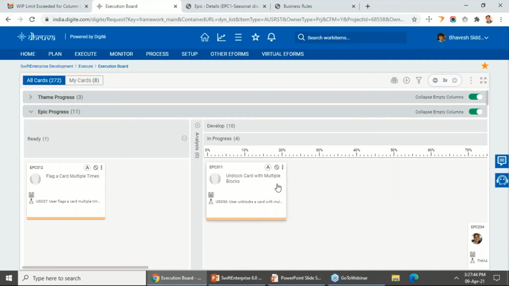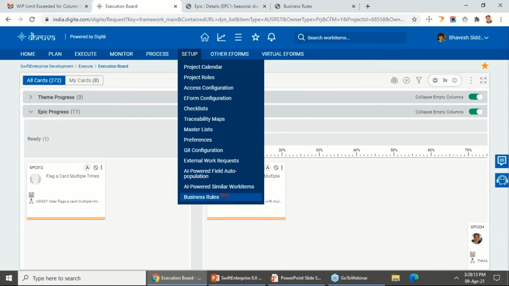So this is one of the capabilities which we had introduced as part of our agile program management capabilities. And this is where one could try and automate a small update. So whenever I've taken up a card which is going to get executed as part of the sprint, I will ensure that the epic also gets added automatically onto my epic progress lane. So this again is a manual step right now, but I can easily automate this with the help of the rules.